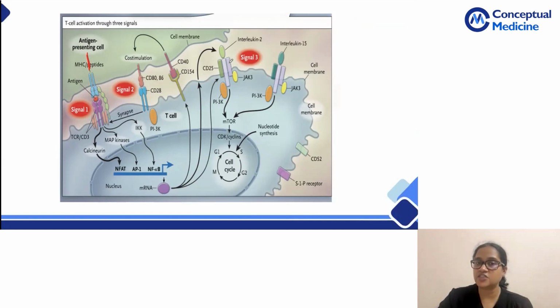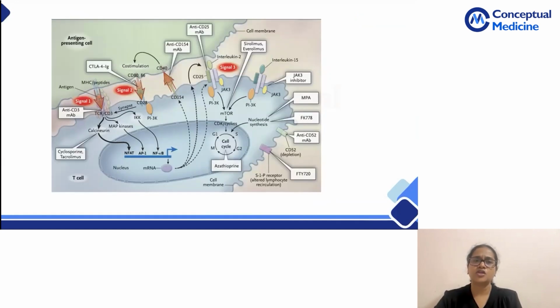So via the CD25, it gets activated and then it goes and activates the cell cycle, and then T cell proliferation happens. It also produces a lot of cytokines which will go and activate the B cell also against this antigen. So against this antigen, the B cell will start producing a lot of antibodies. So in the T cell, there are 3 signals. Signal 1 is antigen presentation. Signal 2 is co-stimulation. Signal 3 is T cell activation itself. So the immune response has to be attacked at all 3 levels to avoid a rejection.